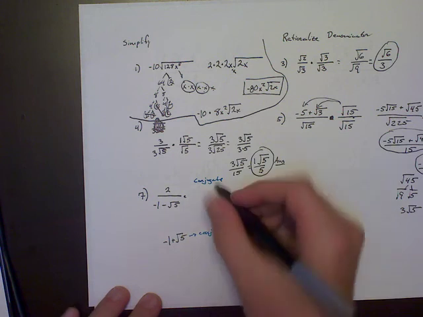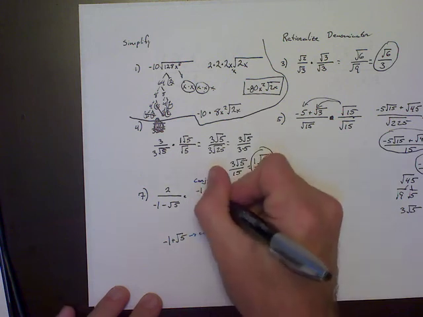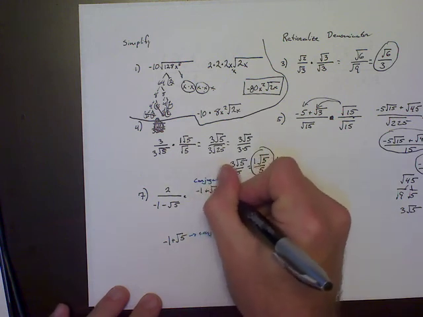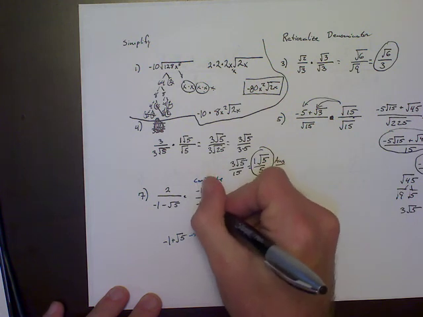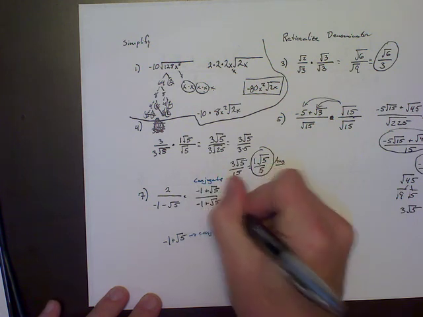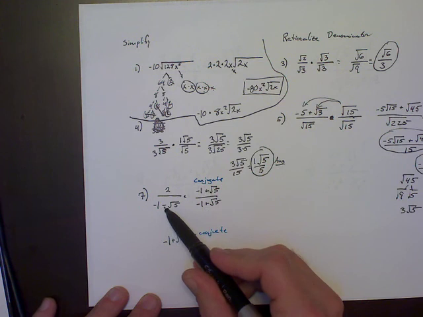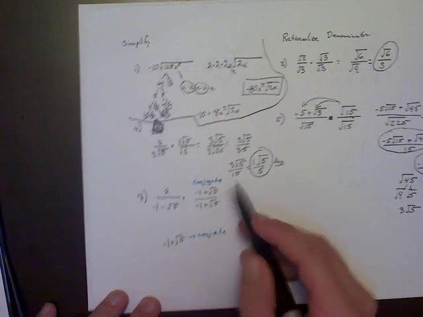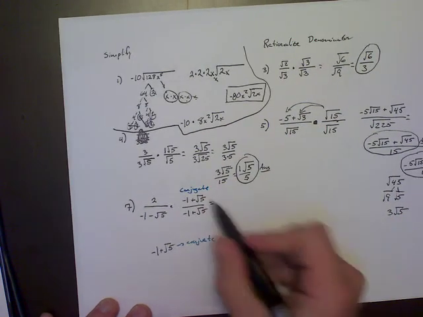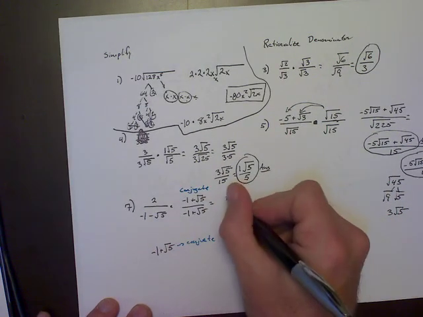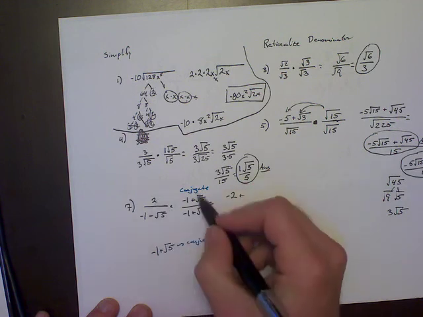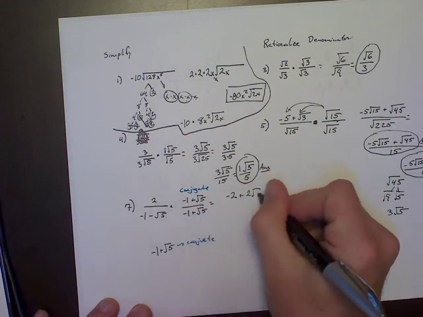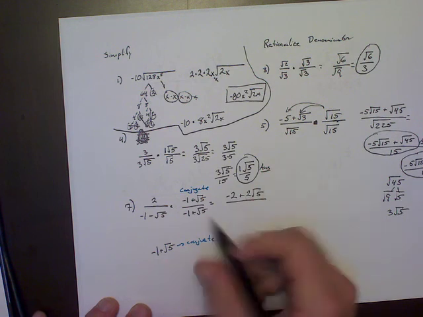So then you just take this conjugate and you multiply the top and bottom by it. 1 plus radical 5, negative 1 plus radical 5. So again, notice the difference. It's negative here, and then the conjugate's positive. That's the only thing that changes. This negative stays the same. So then you just distribute 2 times negative 1, which is negative 2, plus 2 times radical 5, which is 2 radical 5. Now down here is a little bit tricky.